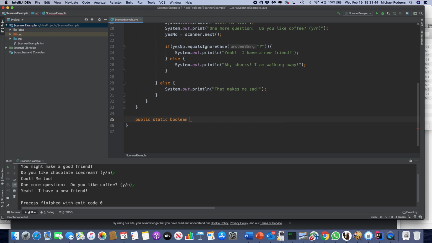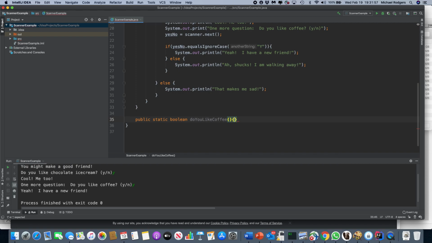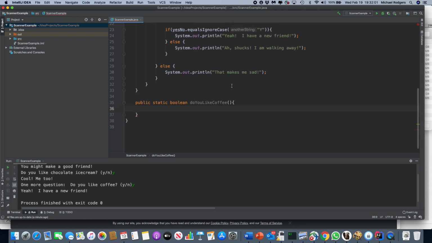And we're going to ask the question, do you like coffee? And this is going to take no parameters because it's going to use the scanner. Actually, we can feed it the scanner, so we can just say Scanner scanner.